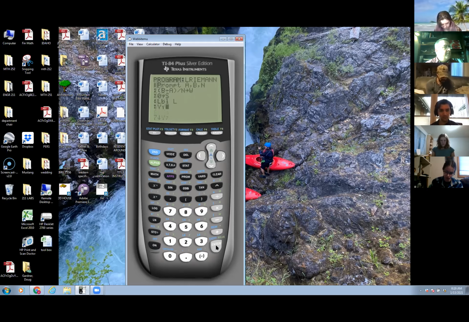And there's Y1. So I want to take Y1 and I want to evaluate it. What do I want to evaluate it at? Again, this is like F of 1, but I can't say 1 here. What do I want to say? It's A. Wasn't A where we started?